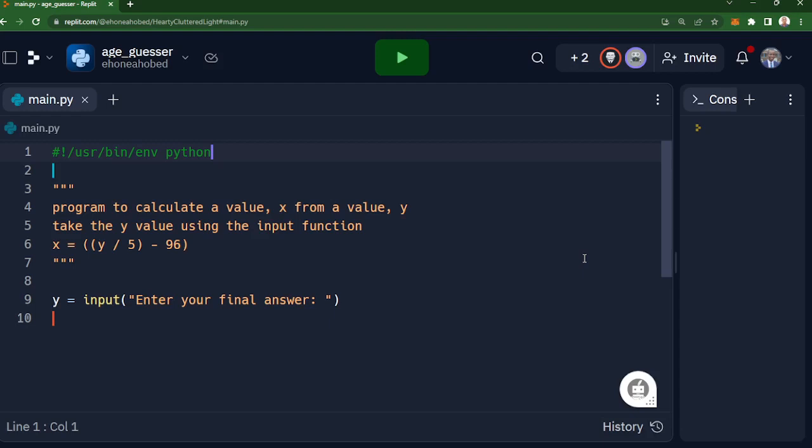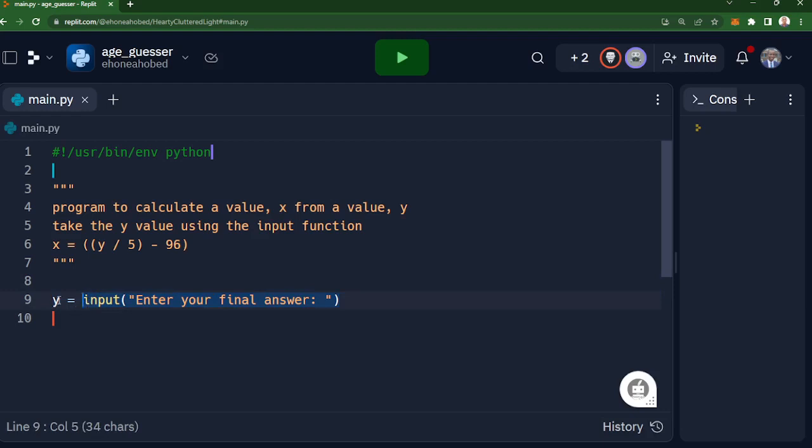Every programming language has a way of approaching displaying information to the screen and taking input from the user. In Python, we call this a function. The input that you are seeing there is a function, and whenever you use it, it allows you to take a value from the user. Whatever the person types on their keyboard, you capture that and store it.